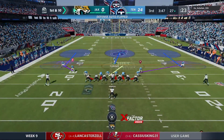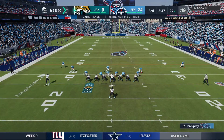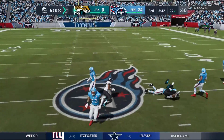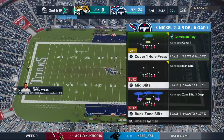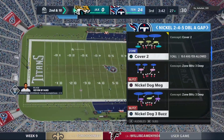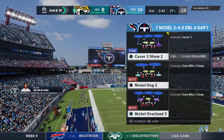Jaguars come to the line to start their next drive. These guys had to punt last time. It has not been a very fruitful game offensively thus far. They haven't even made a trip to the red zone. And I know that everyone's going crazy on that sideline because that drives you berserk to come off the field, not really move the ball well. As you said, not even get to the red zone, let alone put points on the board. They've got to just take a deep breath, relax, try and figure out what is working, and call more of that.